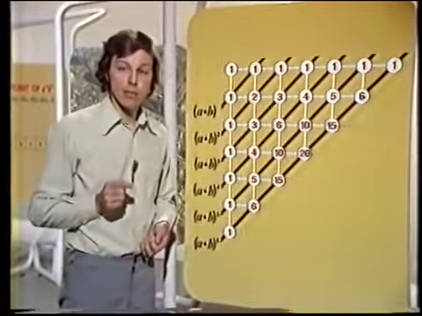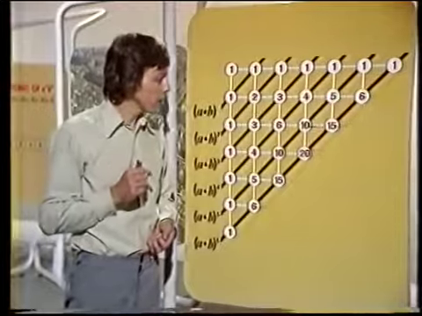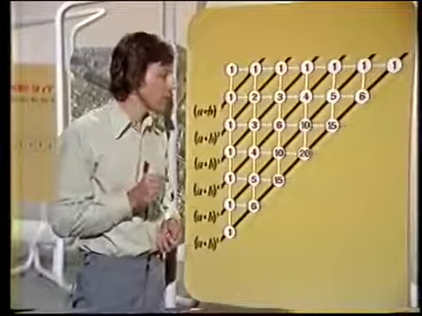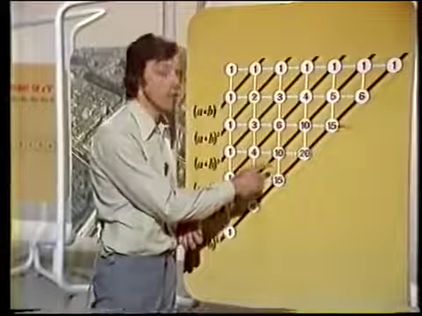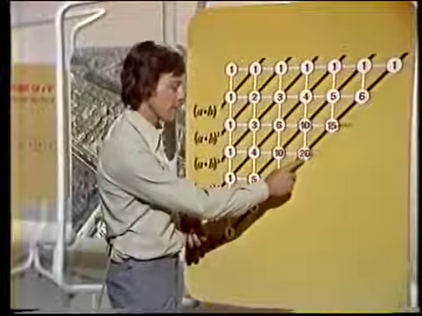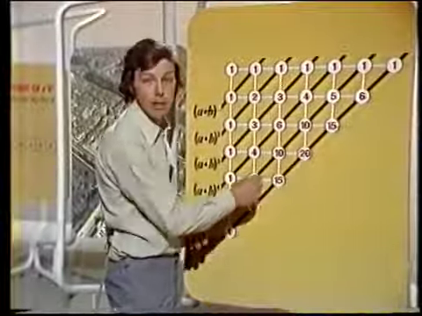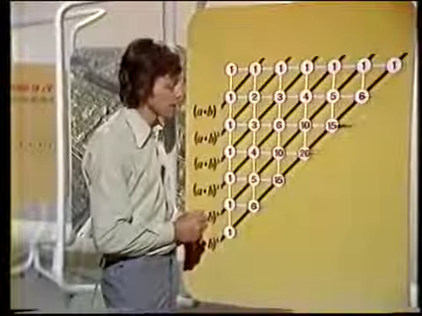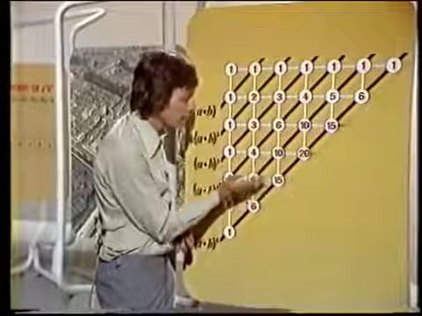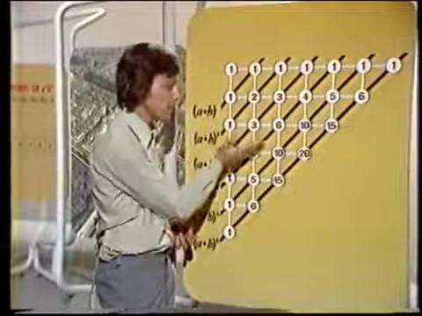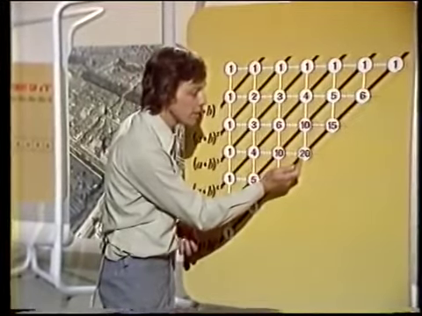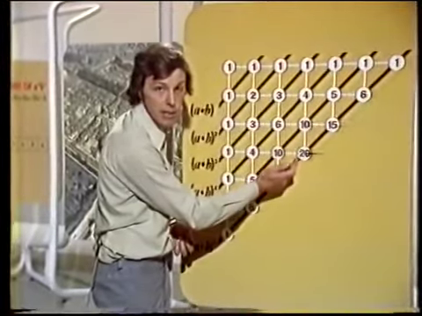Now, before we can get such a formula, what we've got to do is to describe this triangle symbolically. And the first thing is to set up some symbols to stand for these numbers. Now, supposing we wanted a symbol to stand for this number 20. First of all, we've got to locate its position in Pascal's triangle. And John's already pointed out that it's useful to regard this triangle by thinking of the numbers on diagonals as lumped together. So let's identify the diagonal of that number and then its position on the diagonal.